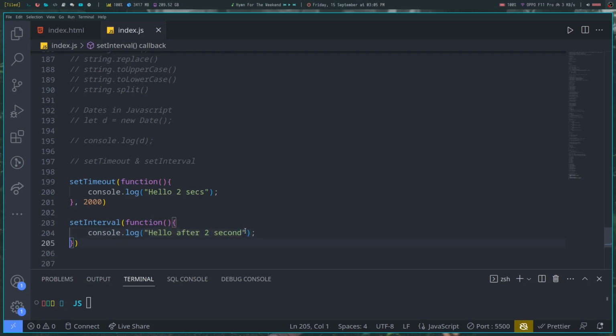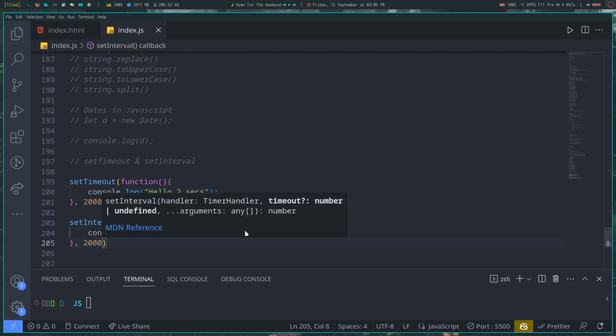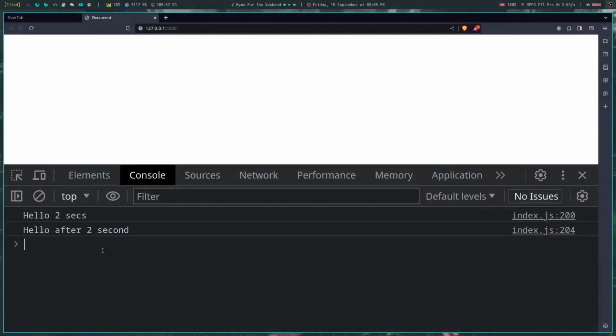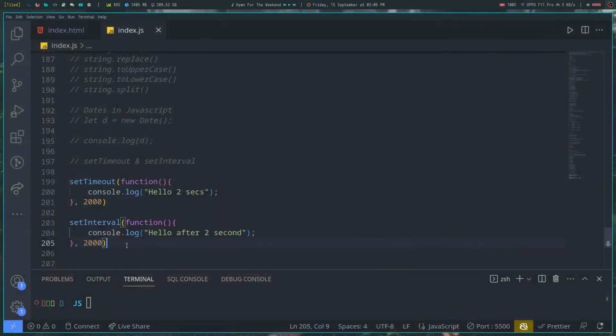Hello after 2 seconds, and then we define 2000. Yeah, so you will see one by one the number of times it gets printed here. So every 2 seconds the code is running again and again, and it is providing us our output. That's basically the difference between set interval and set timeout.